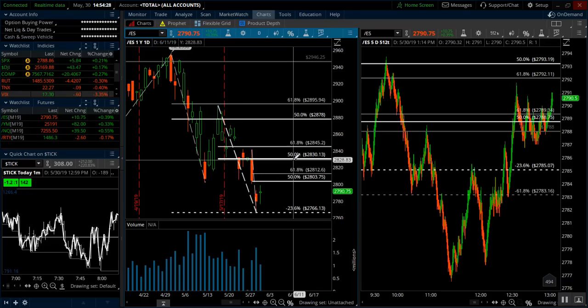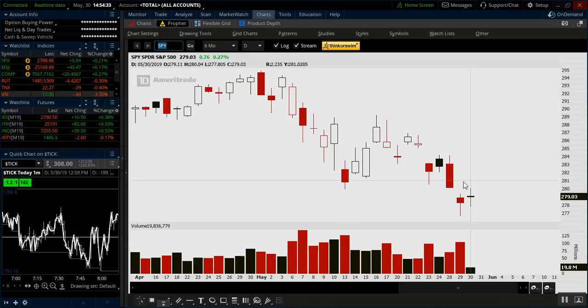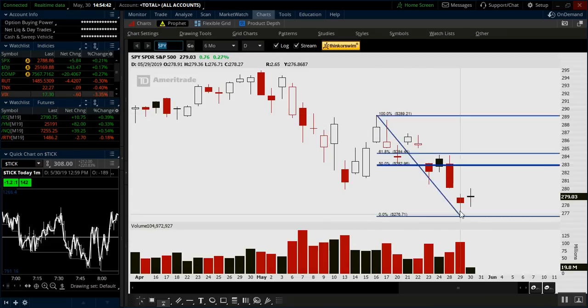And then basically all you're doing is turning to the SPY and then either using a put, an option contract, or just coming in here, drawing up the next retracement, then looking at the distance between the 50 and the 61.8, so you can place your stop above the 61.8. What I like to do is just kind of round up a little bit. So in this case, you could use 284.50 as your stop.